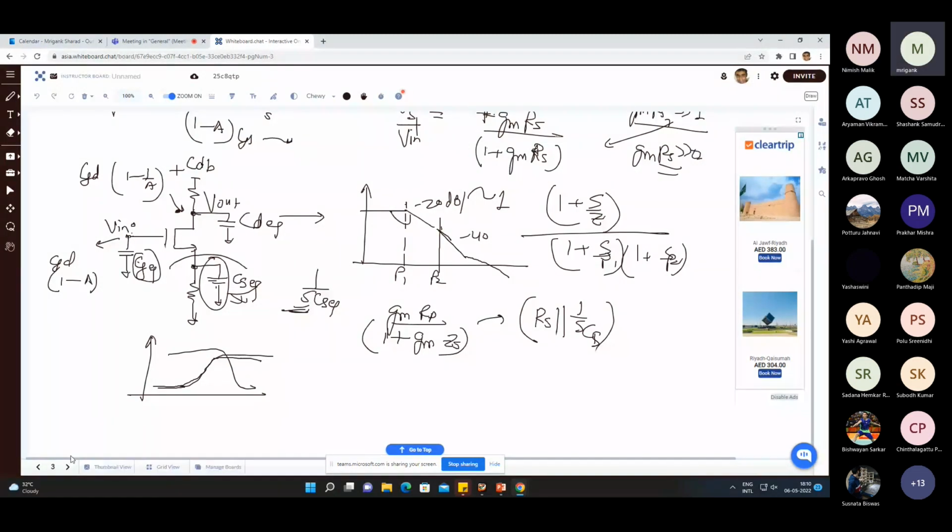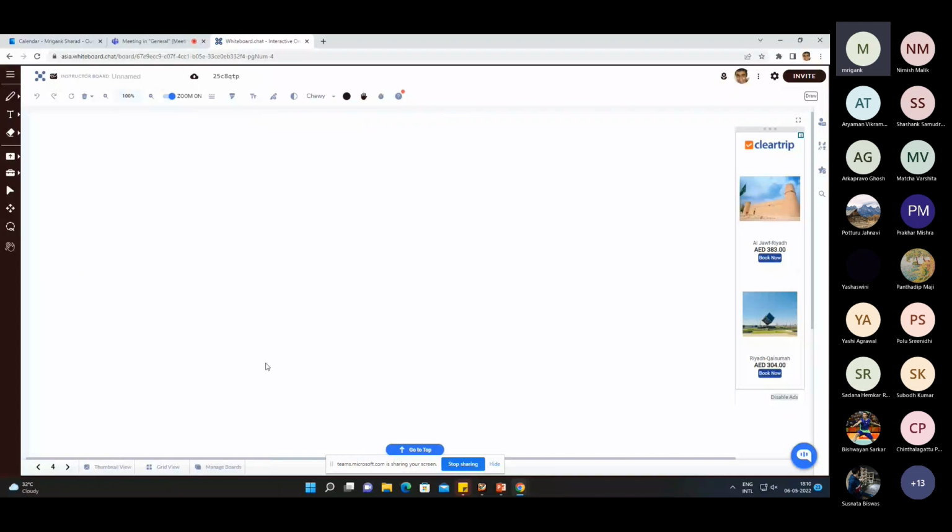So next, probably we will try to look at some assignments based on these circuits. Another thing that we also need to look at is the cascode amplifier. That is also very useful and very important. Many times we need that kind of circuit. So let us look at the cascode. This is also supposed to be covered in your analog electronics. So right now, let us quickly have a review.